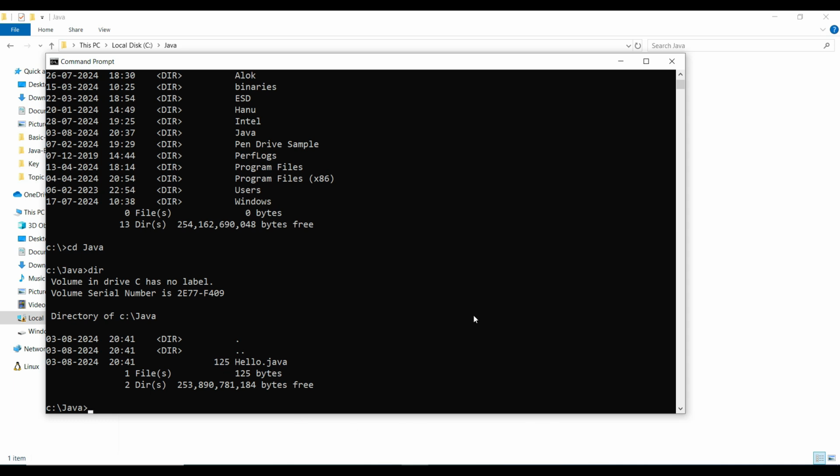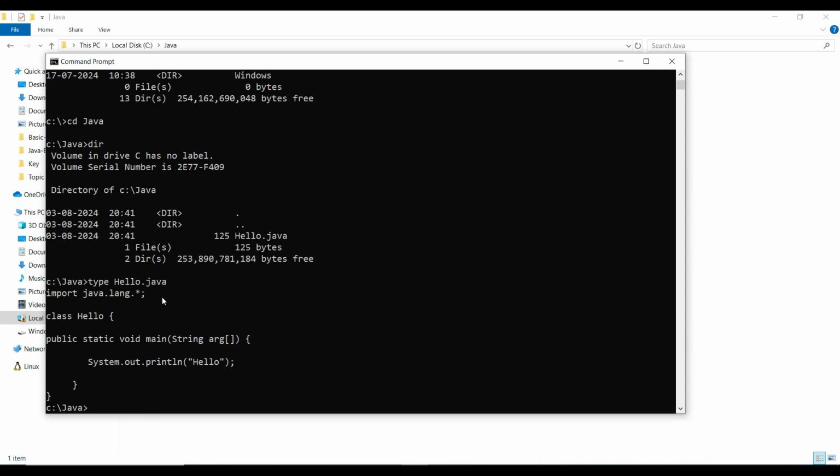When you type Hello.java, you can see this is the program we wrote. Import, then the class name is Hello, then public static void main, all in lowercase, then String, S is capital, arg. And then System, S is also capital, then all lowercase, out.println hello.